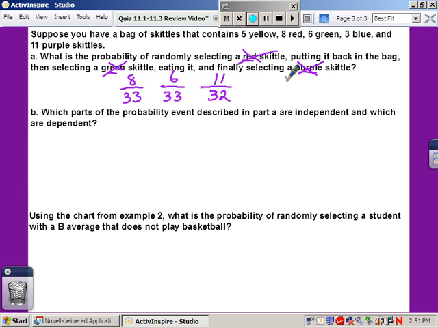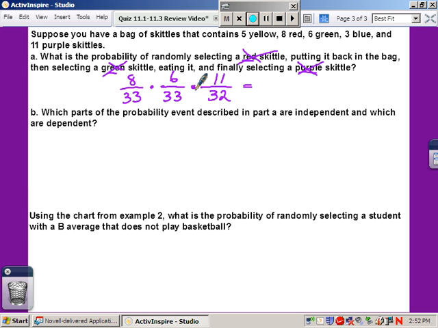Now the question is what is the probability of the whole thing happening? The understanding here is that picking a red Skittle isn't really that hard. It's an 8 out of 33 chance. You know, it's just a little more than 1 out of 4 chance. But to have it happen where you're picking red, then green, eat the green one, then pick the purple one, just like that, in that exact order, ought to be a lot more difficult because it's a very specified situation. So you actually have to multiply each one of these together.